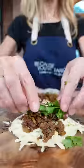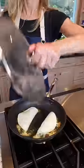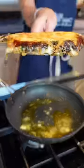Add the beef, cilantro, more cheese. Fold it over to close, medium low heat. Add the tacos, cover them with the lid. After 2 minutes, flip. 2 minutes, mix. Chipotle crema.